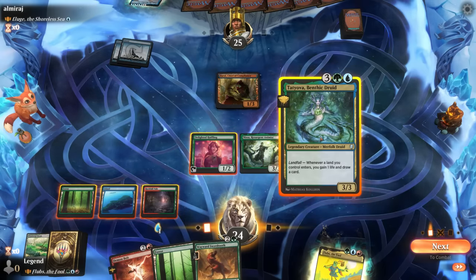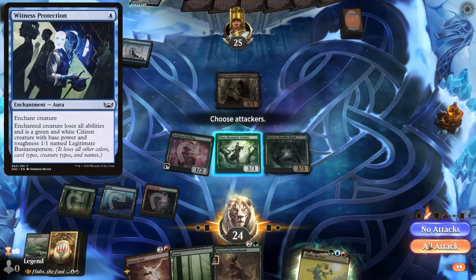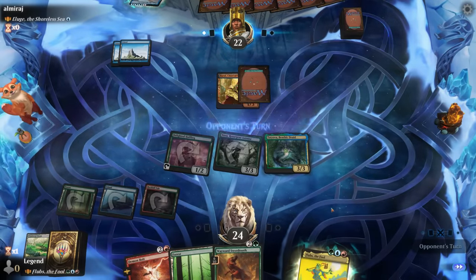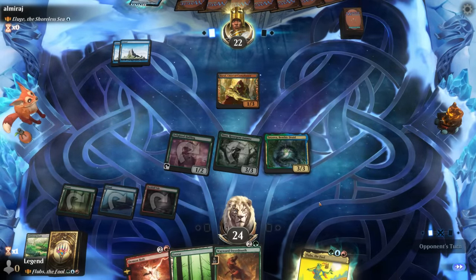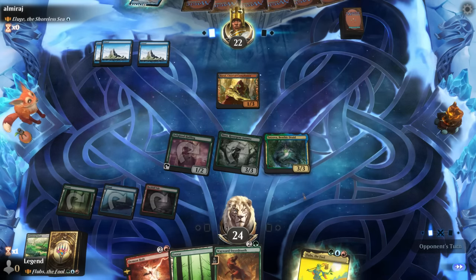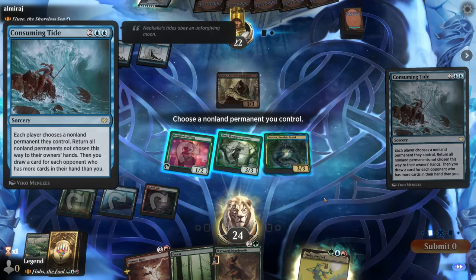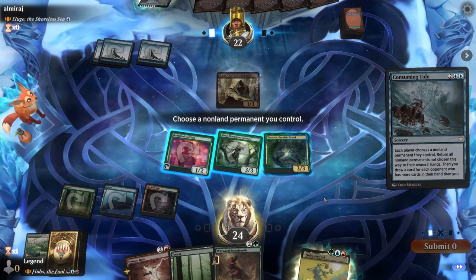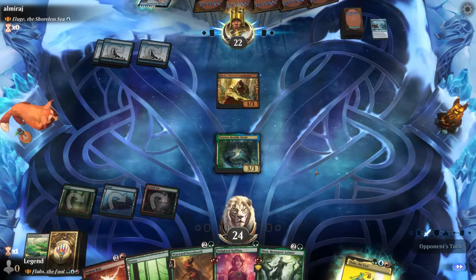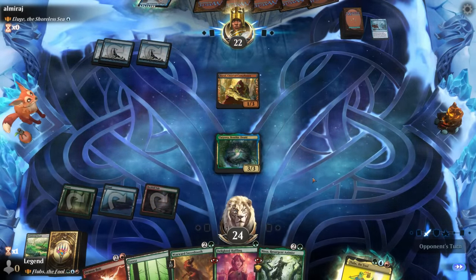Now they could have cards like Witness Protection to shut it down. Could have also considered Sawtooth, play a land to trigger Nissa an additional time. But we'll see if they can answer Tatiova now that it's in play. Consuming Tide, bouncing my stuff back. So we'll keep Tatiova. And then next turn, just replay most of my cards.